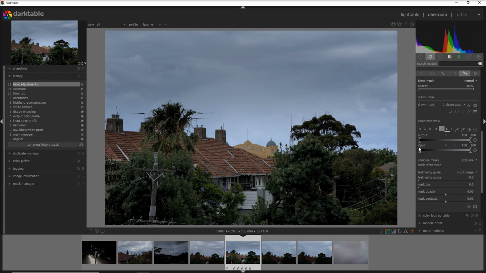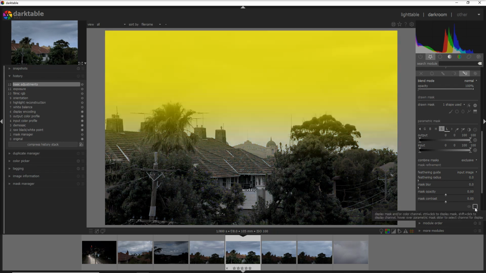And then we go down into the input, and in this input meter, we decide which area we should work on. And to have better visibility on what we are doing on the mask, I suggest to actually highlight and display the mask, and you see that it's yellow here. Now you can see that the mask has been applied also on the tree and the top of this roof.